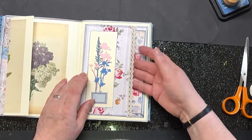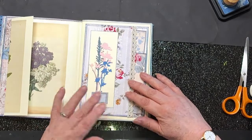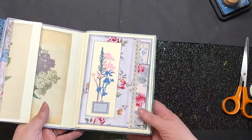So yeah, it's just a big side loading pocket, and I've just decorated it up like that. You can decorate yours however you wish. So that's what we're going to be making today.